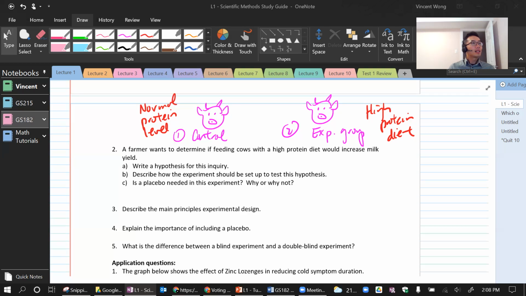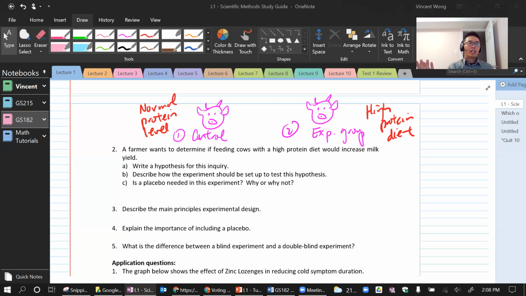Okay, so Michaela and Megan say cow doesn't know if it's getting more proteins or not because the cows don't know the experiment is being conducted. Exactly, right? The cows don't know anything. You feed them, they're like, good food, I'm gonna eat it. They're not gonna know whether they're part of the control group or experimental group. There's no bias, there's no psychological effect. They're not gonna be like, I'm gonna hold out on the milk production because I know you're testing me for it, right? There's no such thing. Which is why we do not need a placebo.